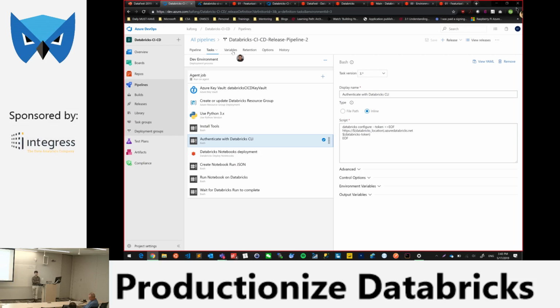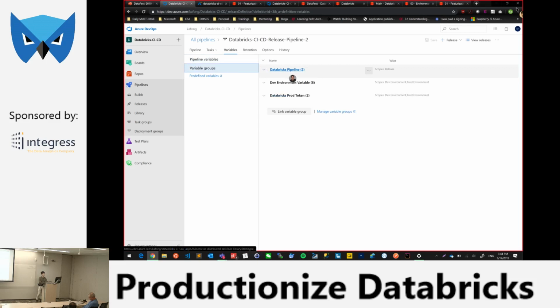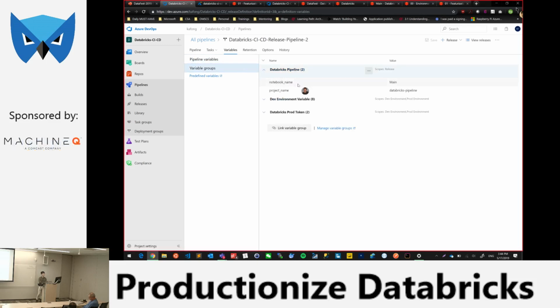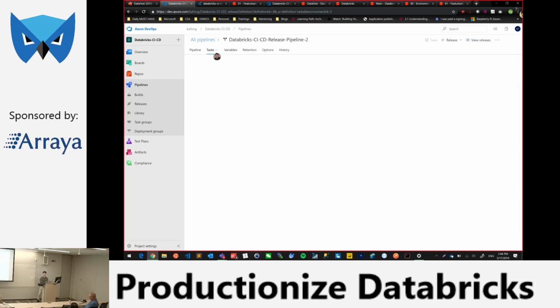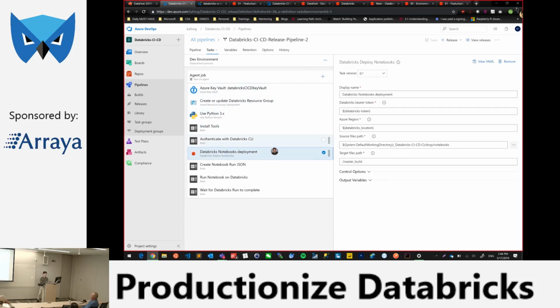So if we look at the pipeline variables here, on the variable groups, here, for example, are your, no, they're further down, the token. This is where the secrets are going to be kept, the Databricks token. But I've defined all of the variables that I wanted to use here under the task variable part.